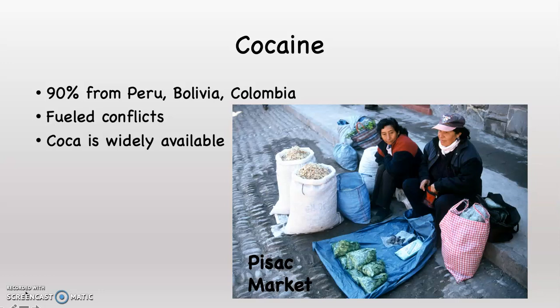If you look in that picture, you can see the woman with the baseball cap on, those bags of green leaves sitting in front of her. That's coca. Those are the coca leaves. The indigenous people of the Andes routinely chew this, like people in the United States, for example, chew tobacco. They chew this and then will spit it out. They've never seen cocaine in their lives, but the coca itself is widely available and legal in most Andean countries.